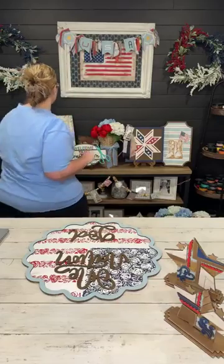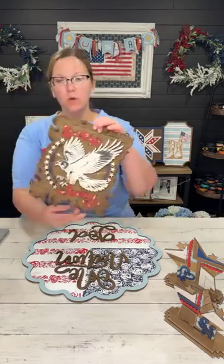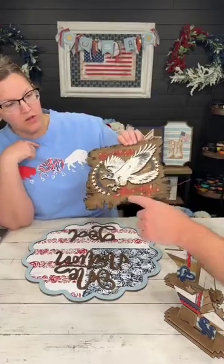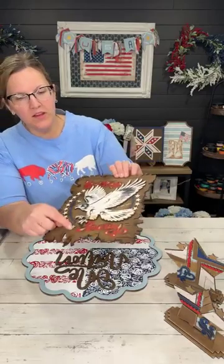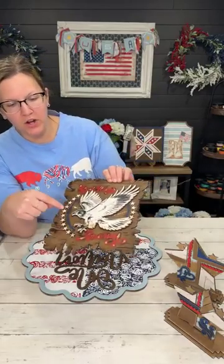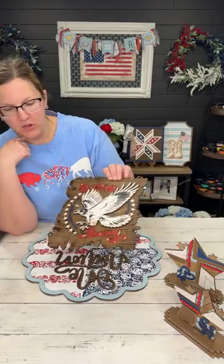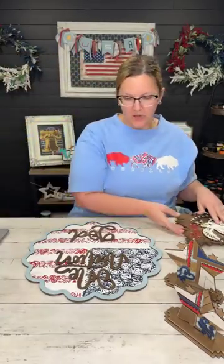So that actually isn't part of the sale. But this is on Etsy, and if you want to add anything on from Etsy, this is one Mark did. This wasn't part of the sale, but that was fun. It was a cool project. I used the torch lighter, see what it did? It only did that to the cherry though. He used the torch lighter and he did it on the blue too. It lightened it up, but it didn't do what it did on the cherry, but it looks really cool. So this one wasn't part of the sale, but you can get that off of Etsy.